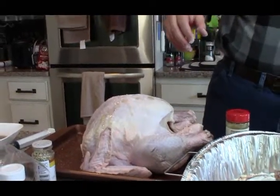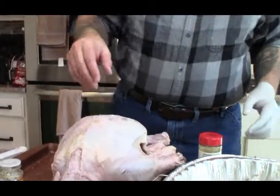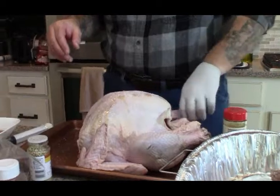How long do you have to let it marinate for? A couple hours is good. It would have been nice to do overnight, but I was just too tired to do anything last night.